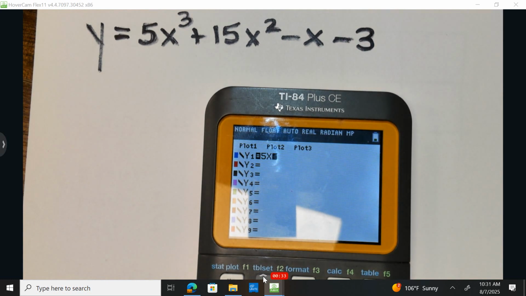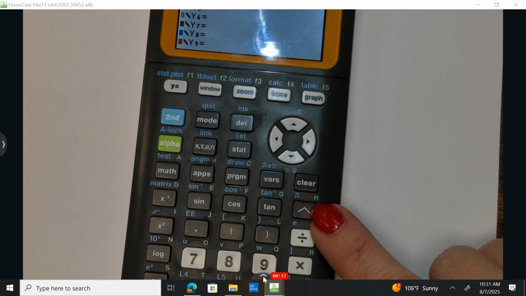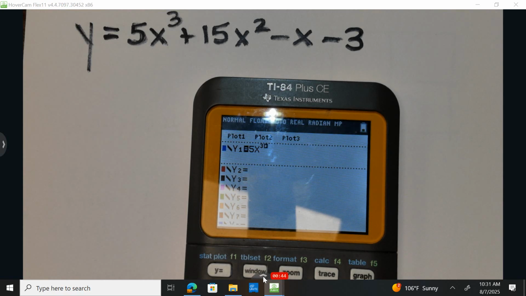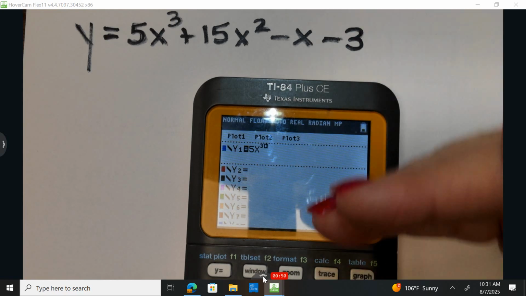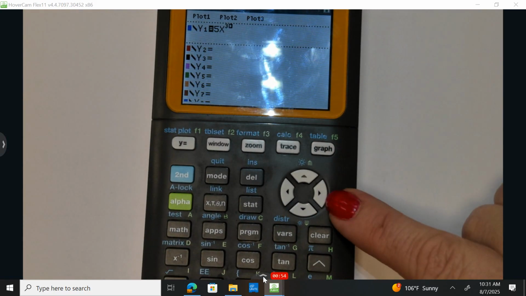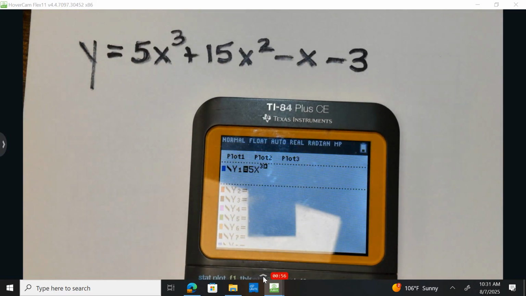So to get to the exponent on this calculator, you're going to go above the division sign, and you're going to see this arrow up. Does everybody see this? Okay, hit arrow up. But here's the problem. Once you hit the arrow up, it stays in the exponent position unless you command it to do differently. So now I need to bring it back down to type in the rest of the numbers. So I'm going to use the arrow here to the right. I hit it one time, and now it brings it back down to the base. Plus 15x.